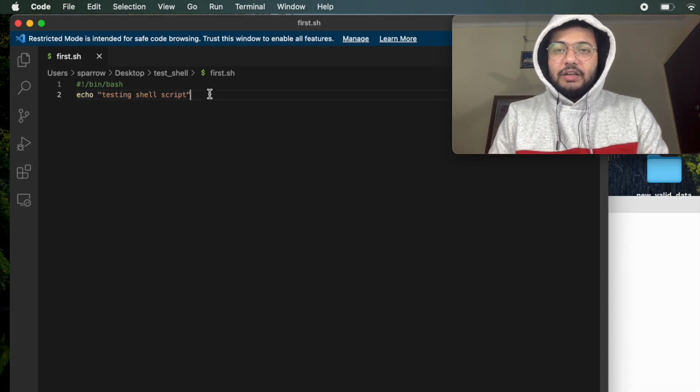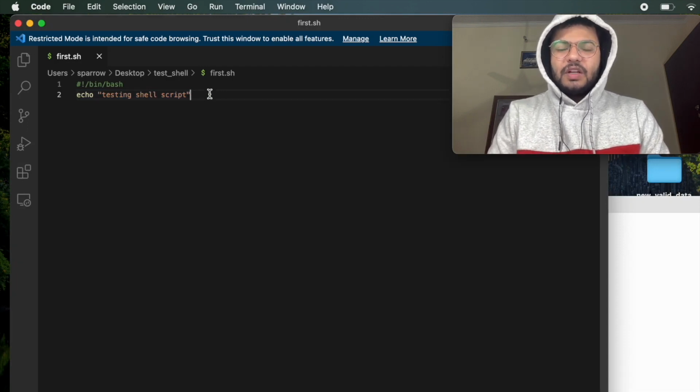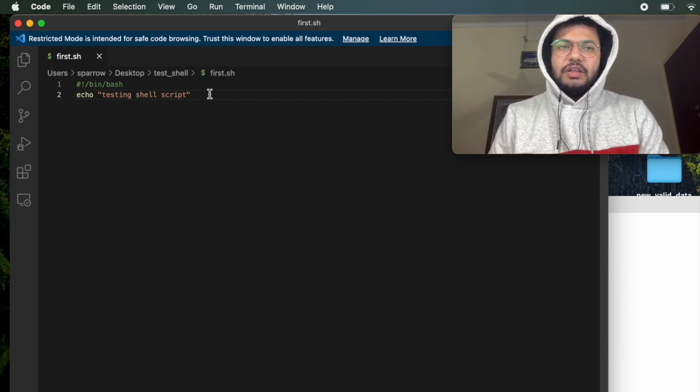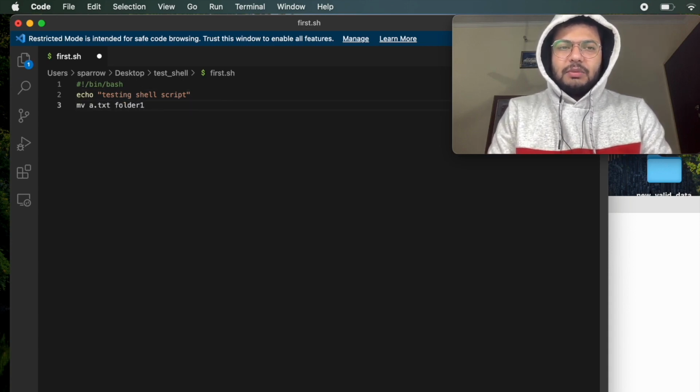Similarly, there is one more important use case. Suppose there is a complicated piece of code that you are writing and you want to do some move operations, that is, move certain data from a particular directory to another directory and so on. That can be written here. For example, move here.txt to folder 1. It executes things line by line.